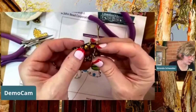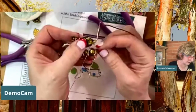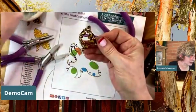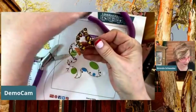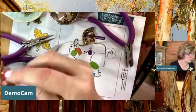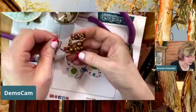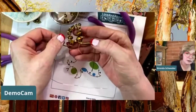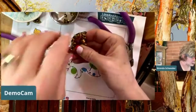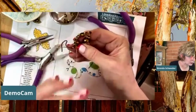So I'm just going to kind of come down here and just start with this netting. I'm trying to get this down farther, but it's fine where it is. So let's just say here, can I fit in this big one? No, this bead's kind of too big. Let's fit in some of these. You know you're going to be working with somewhat smaller ones as we go here. So I'm just grabbing another smaller one. And if you're an intuitive beader, this is a nice way to be working here. So you can kind of see here that I'm kind of spanning this. It's because it's gold, people aren't going to be looking at your work and saying, oh, I can see some wire there. And if they are, we don't want them looking at our stuff anyway.